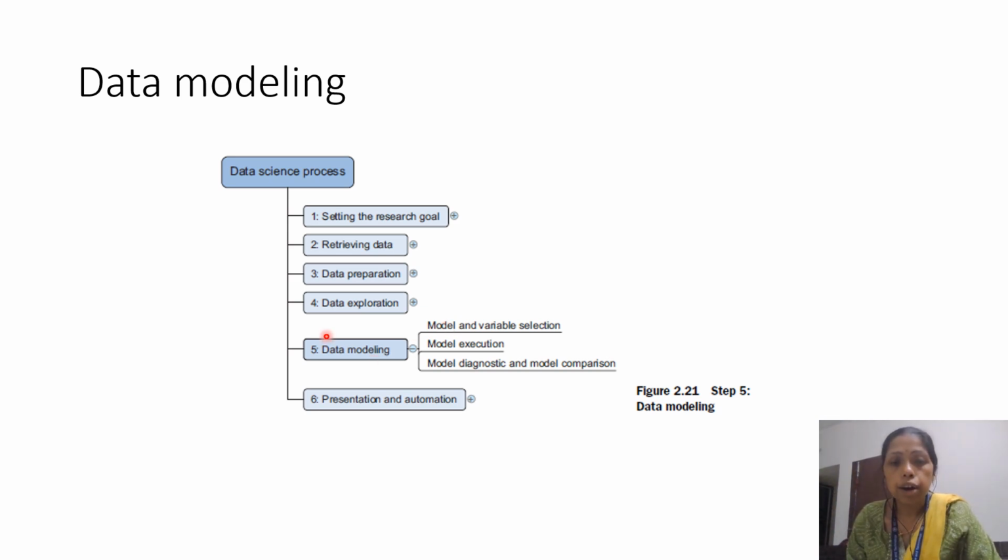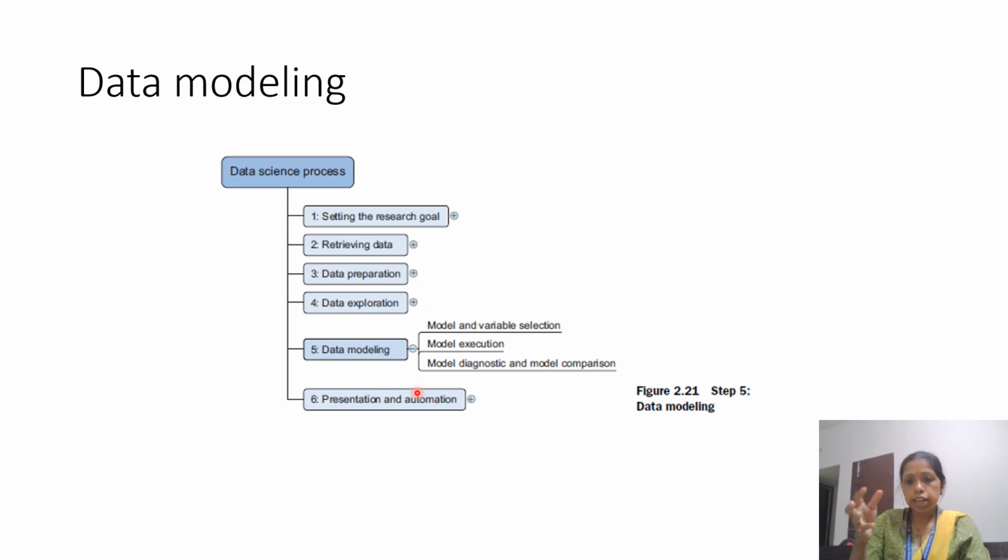After data visualization, you can get the idea of what parameters you need to delete, what parameters you need to modify, any kind of data manipulation, everything we can do before the data modeling. So only the minimum, clean, and most important data should be entered into the data model. Okay, what is data modeling?